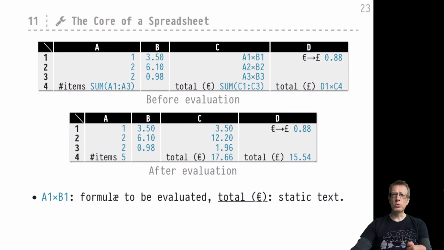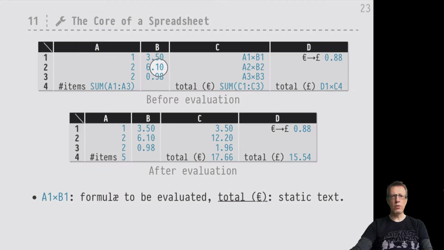Alright, so the application I would like to discuss with you is the core of a very simple spreadsheet application. You all have used Excel or Google Sheets like spreadsheet applications where you are faced with rectangular grids in which each of the cells of these grids can be addressed or referenced by a letter number combination. So let's see, this particular cell in which we have the 6.10 stored here, that would be addressed using the column and the row identifiers here. So that would be cell B2.